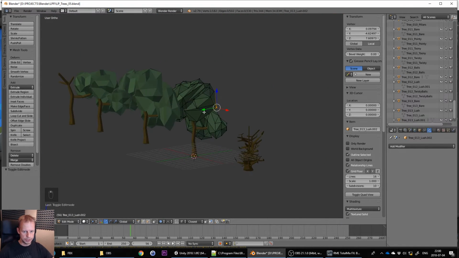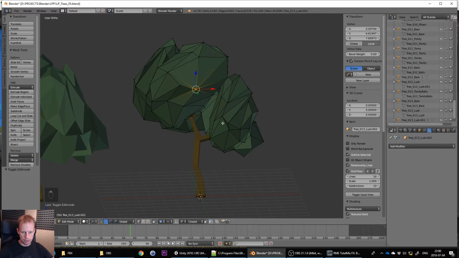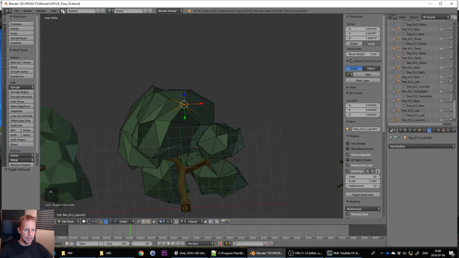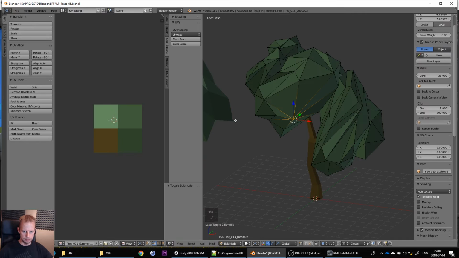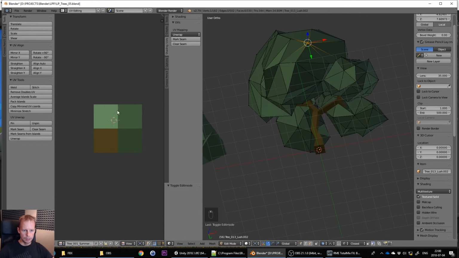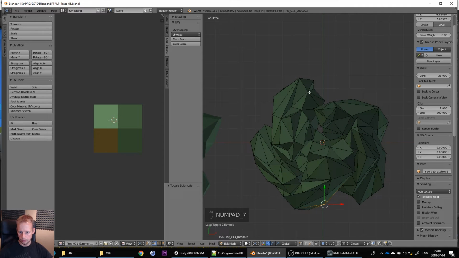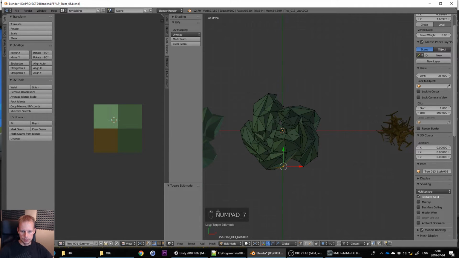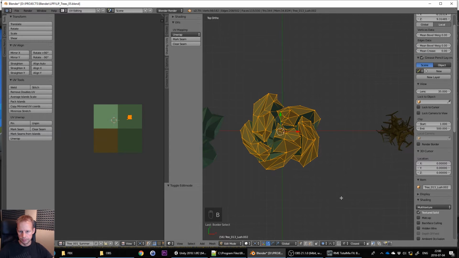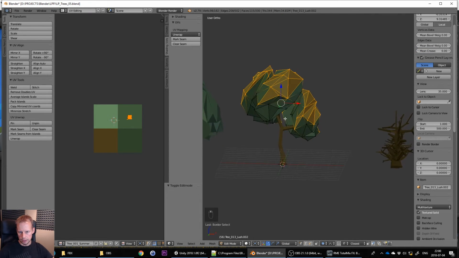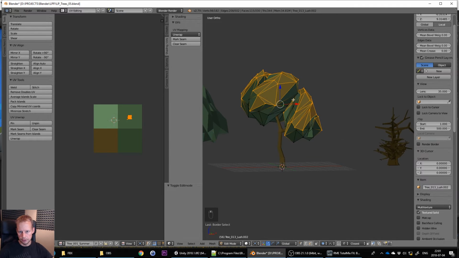Another trick to get a little bit of difference. If you remember, I had a palette here in the UV mapping with some different colors. So if I press 7 to get the top view here, and make sure I don't have this transparency thing selected, so that's disabled, I press the B key for box select. And now it's selected all the faces that can be viewed from on top.